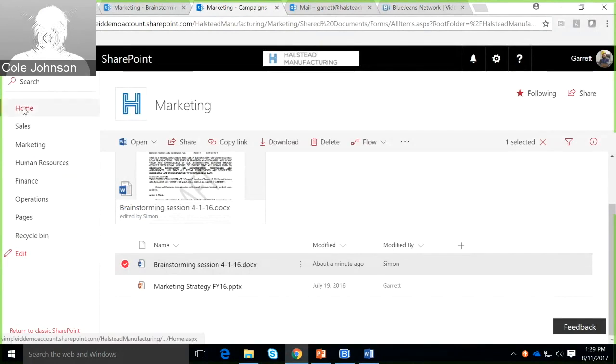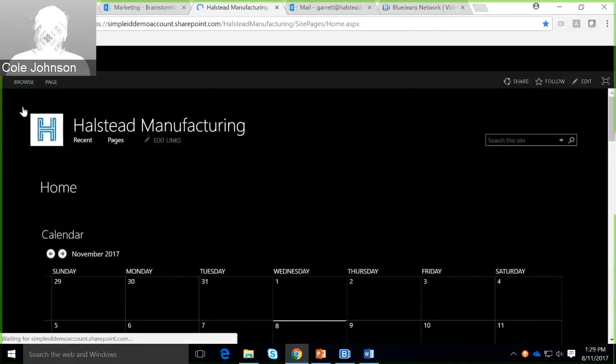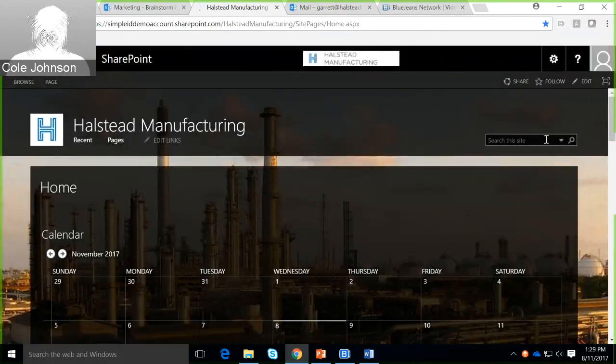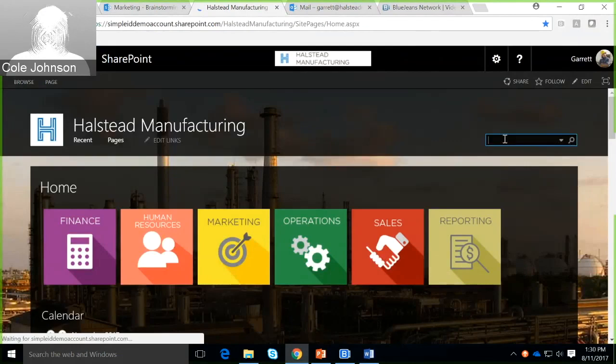You can search for words, and it actually searches within a document for those words. You can do that on the home page of your SharePoint site and search through your entire SharePoint site. It's just a handy tool to find documents quickly if you ever need to.